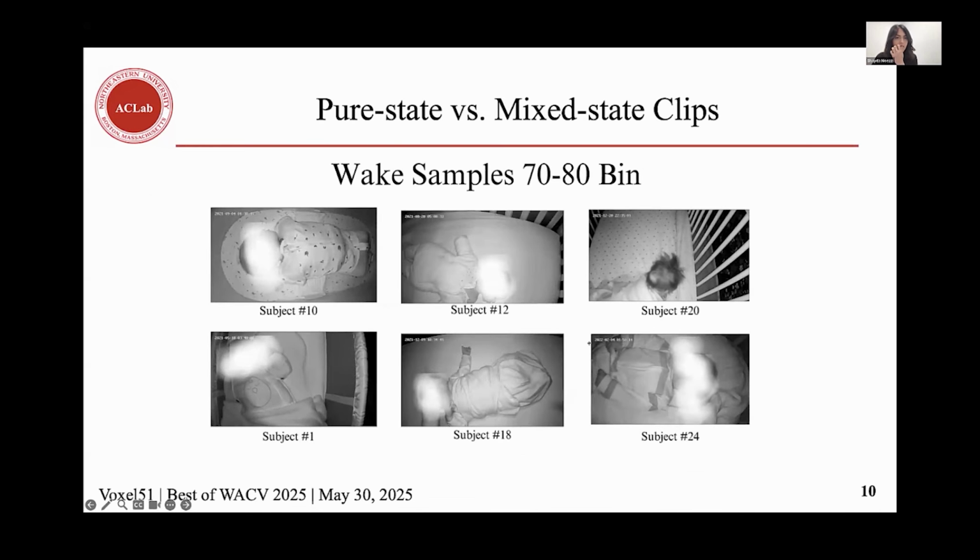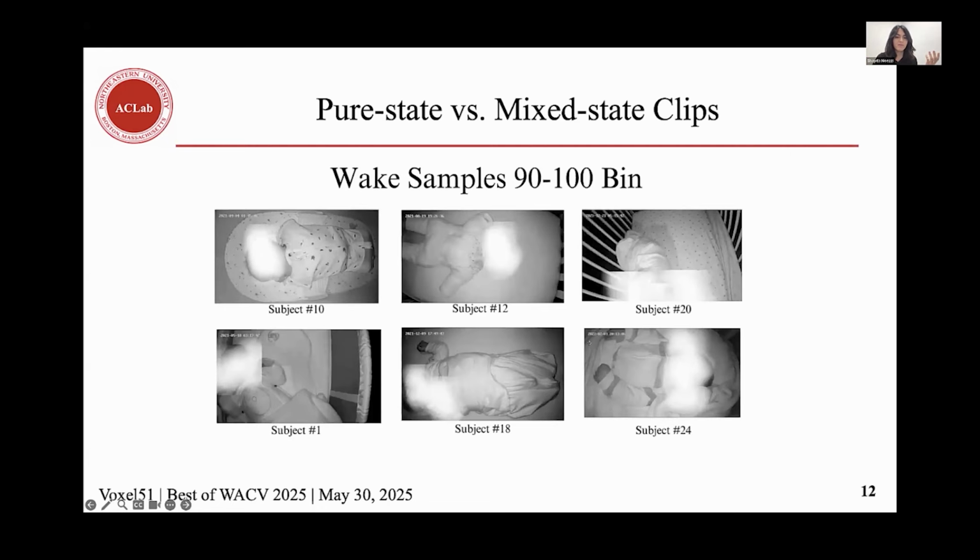And we introduced this idea of pure state versus mixed state clips to be able to understand the transitions and how the model will learn to classify when you're in between certain states. This came with the motivation that, when you want to shift from a classification approach to a segmentation solution, we need to understand those boundary cases, when you're just going into the wake state or just coming out of the wake state and going into the sleep state.